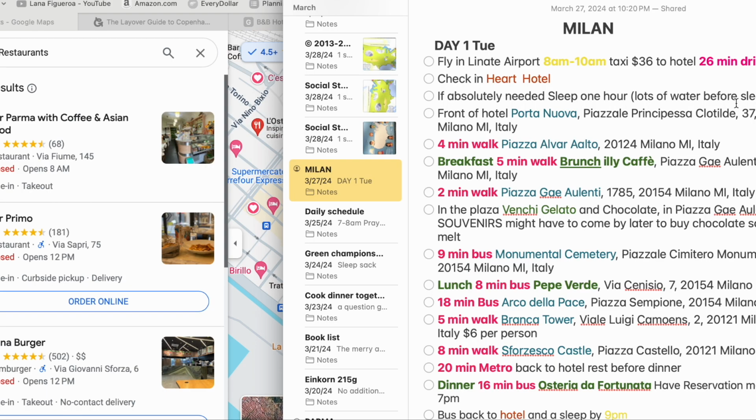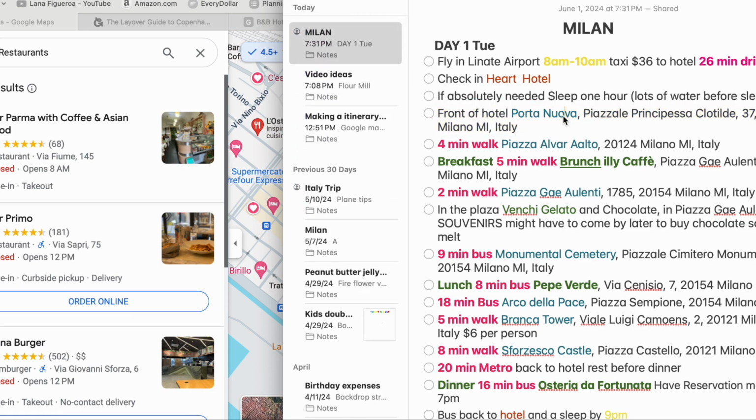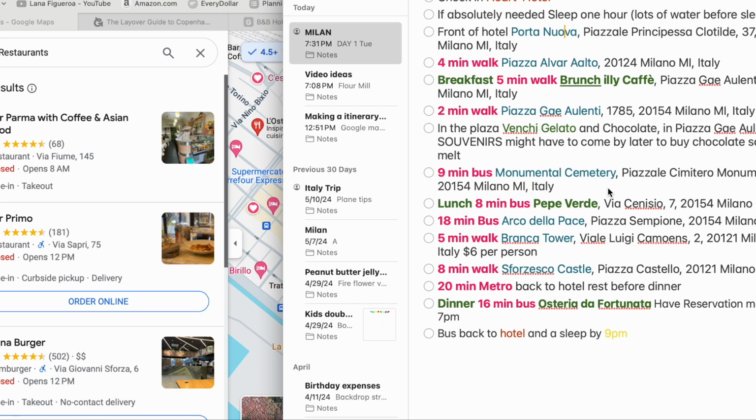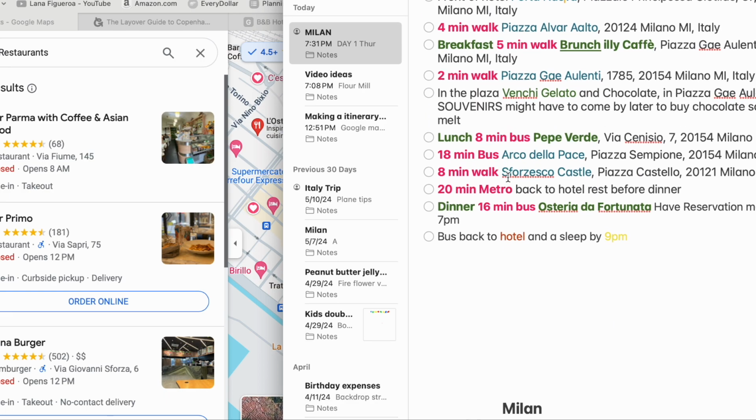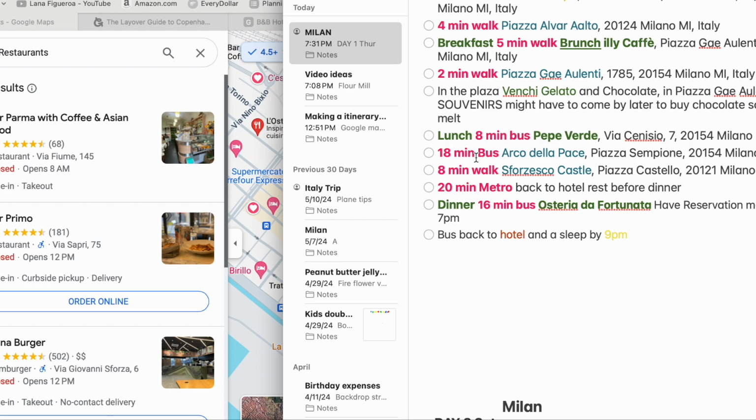I also color coded the times, so the times are all yellow, and how long. I also put in my itinerary how long it takes to walk or take a bus between each location. So from one sightseeing to the other, it is a 4-minute walk, and it is in bold pink. The sightseeing places are in blue, and food is in green. And then I think the tourist attractions that I have are in purple. Hotel is in orange. So color code.